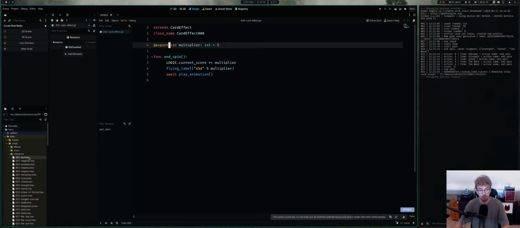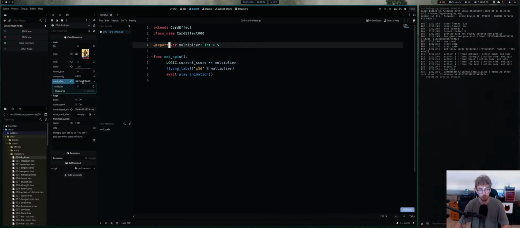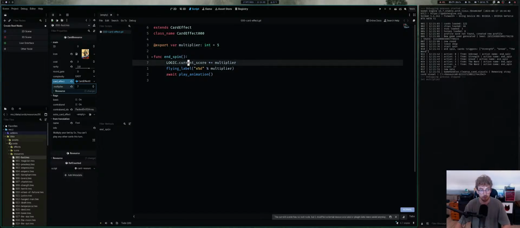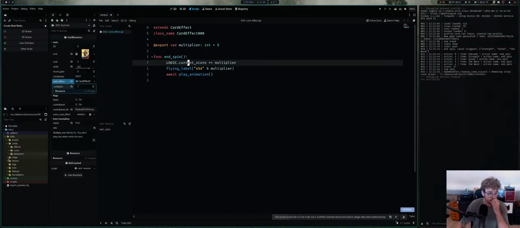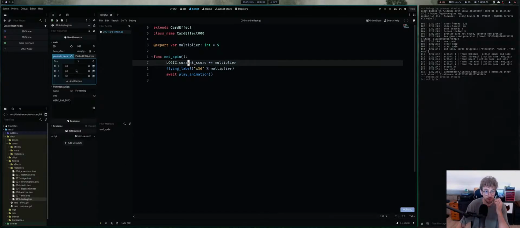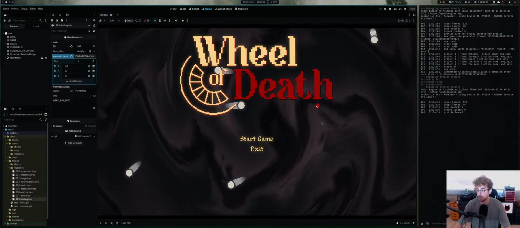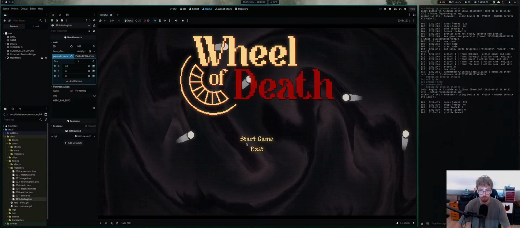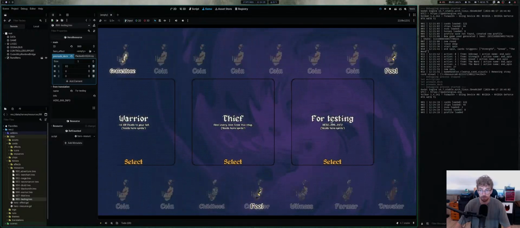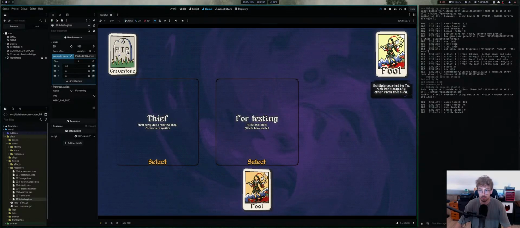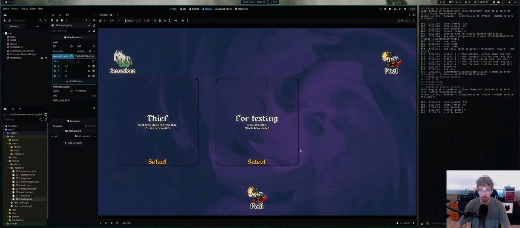I shouldn't change anything yet, but now if I go into the fool card effect and I set this to like 7, and I will go to my hero. I have a debug hero, and I'm just gonna give him 2 fools. Why not? And then we can test if they're not gonna touch this value, but the export value I set in the resource. That is the question. So if I go here, multiplier bet by 7, that does seem to work, yes.